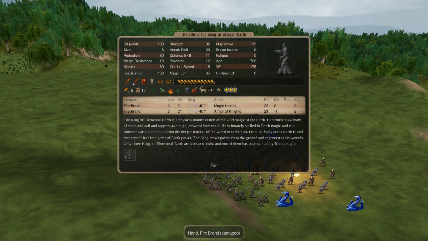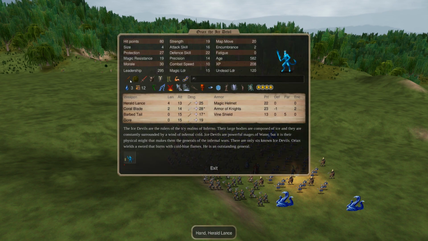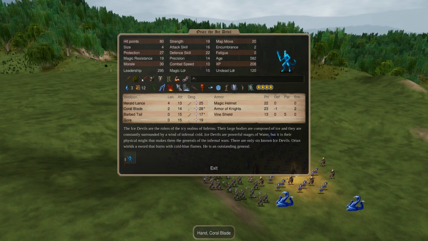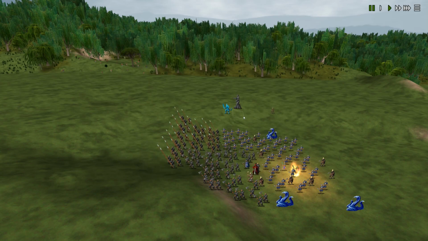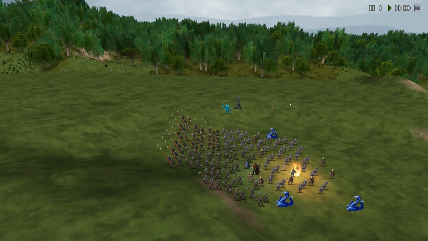We've got some super combatants, this guy with 2 fire brands and a ring of regen. This guy with a Vine Shield, Boots of Antitus, which give limited regen, and then Earth Magic, and then Herald Lance, a Coral Blade, the Copper Arm. They're kind of okay, for sure. This guy has a ton of protection, though. Yeah, let's see how this goes.